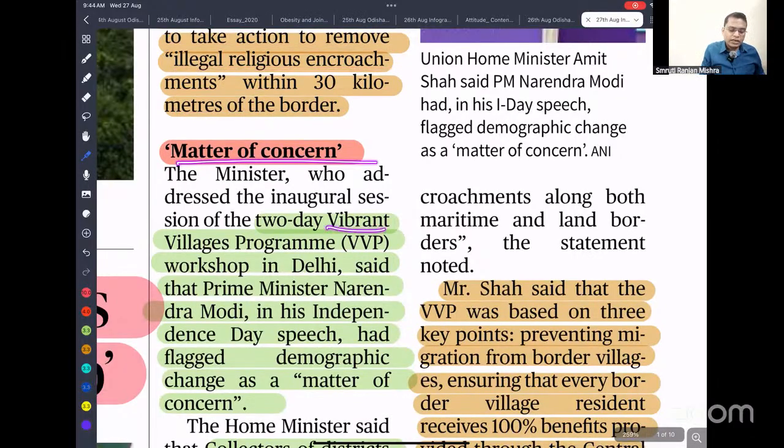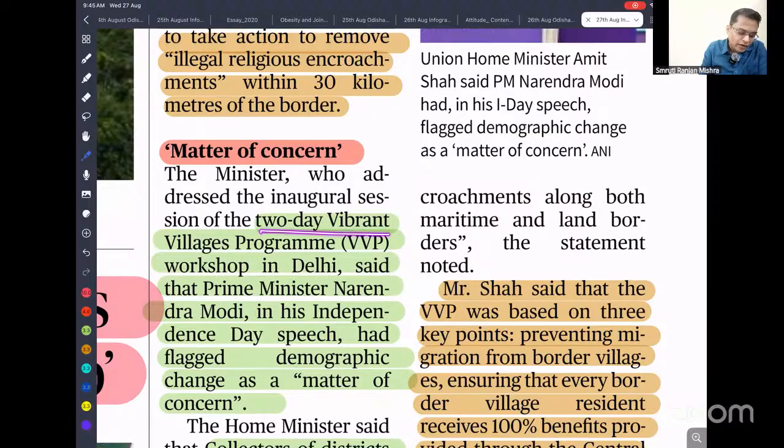Yes. So recently there was the inauguration of the Vibrant Village Program. Dear students, you have to study about the Vibrant Village Program. What is its objective? It basically aims at improving the villages located near the northern border, bordering China, to ensure the availability of quality infrastructure there, so that people will not migrate from this region to other parts of India. Rather, they will stay there, and it will act as a tourism village and promote tourism and all-round development of the villages located near the China border.